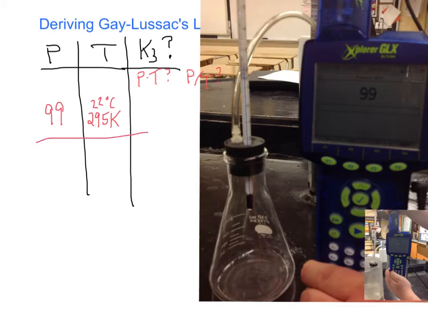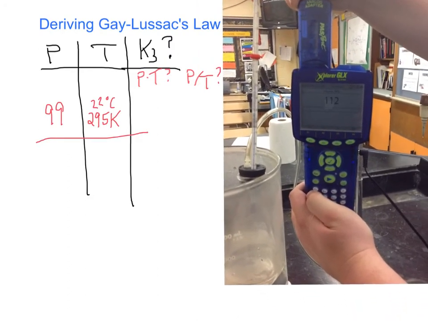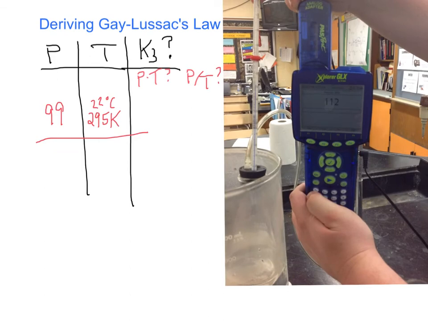All right. Then what we did was we took the Erlenmeyer flask and we submerged it into a hot water bath. So you can see our hot water bath right down here, and the flask is sitting in there. We let it sit there for about 10 minutes. And we've got a new pressure here, 112. And again, it's hard to see, but the temperature is approximately 53 degrees Celsius. So the pressure, as we just said, is 112. And we had 53 degrees Celsius, which again, we've already converted to Kelvin.